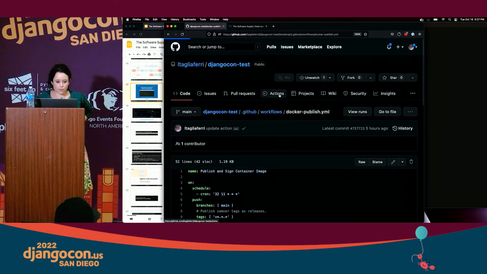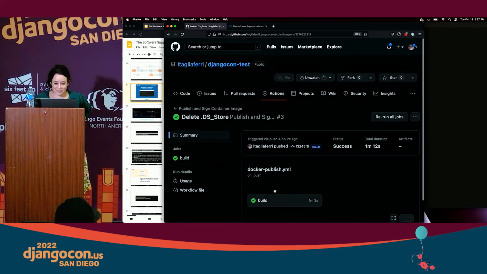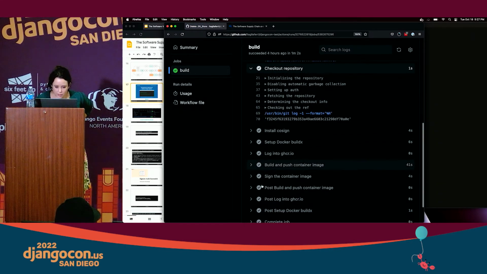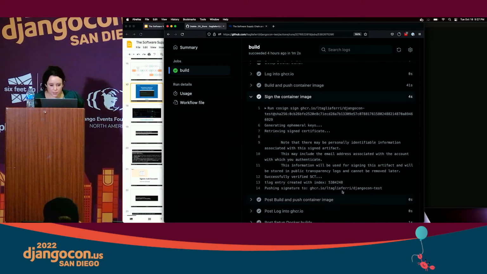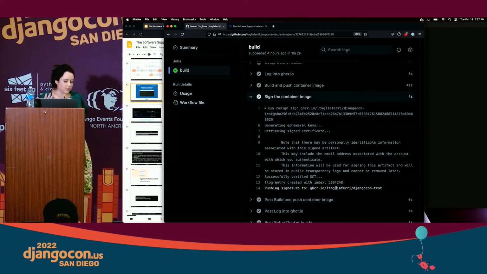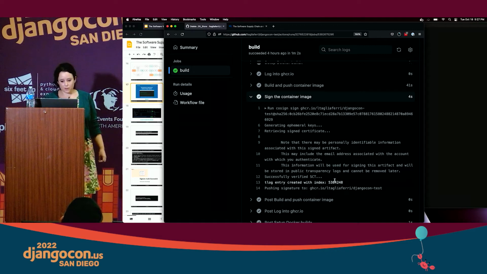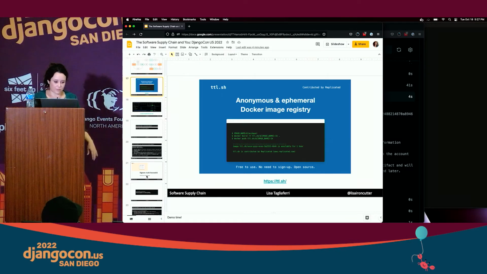So when you go through this process, and I'll give you all the resources you need, and this is my pull request, if you go through and check about the signing of the container image, you'll get all of this information back that there was an entry that was posted in the transparency log. Because this is a public repo, it is going to be using the public instance of Rekor. If you are working in a place where you don't want everything to be public, you could also set up your own instance of Rekor and have that all internally instead.